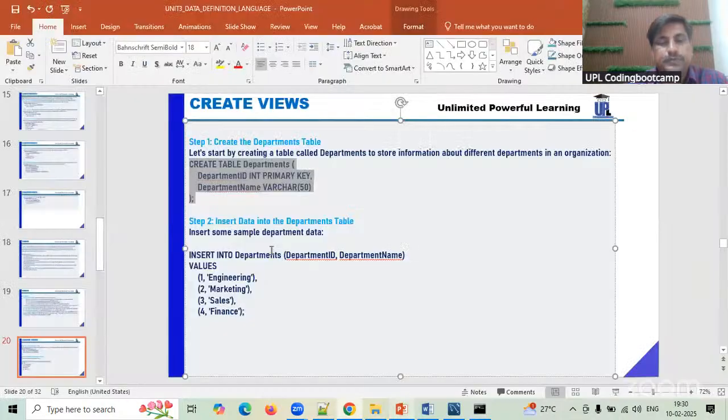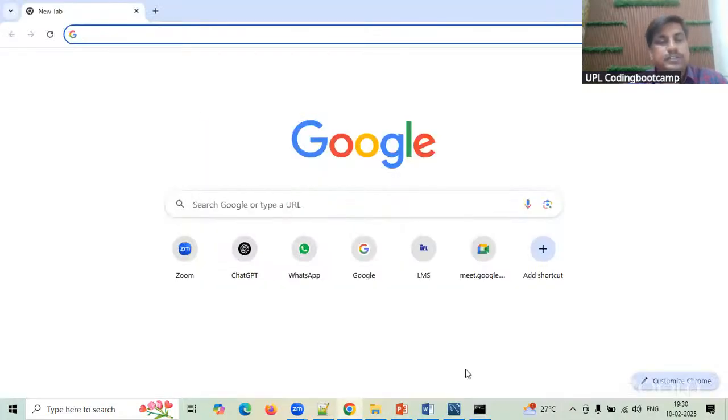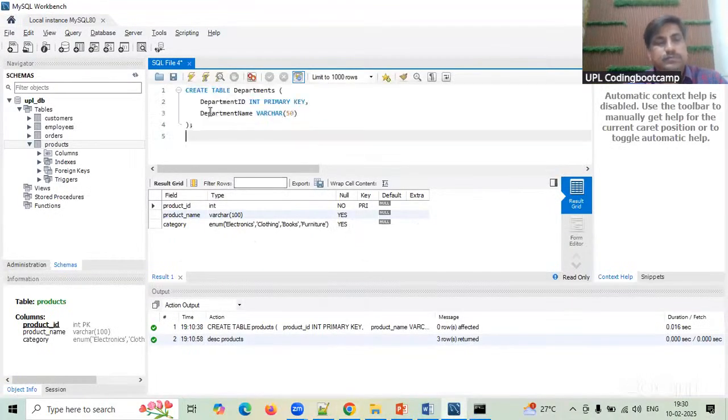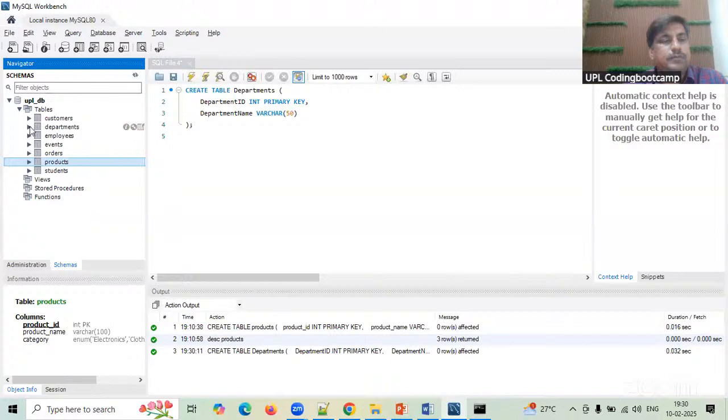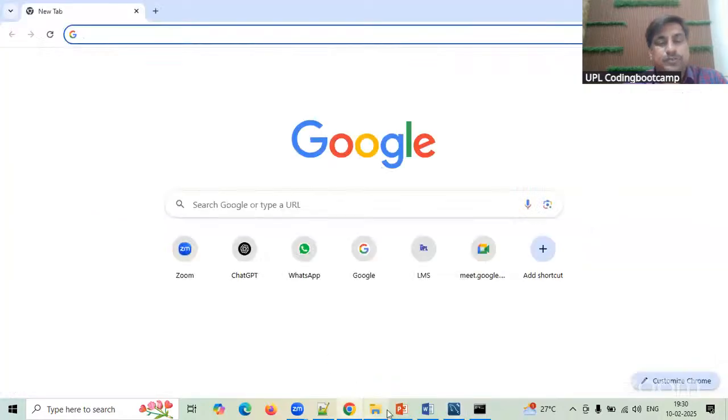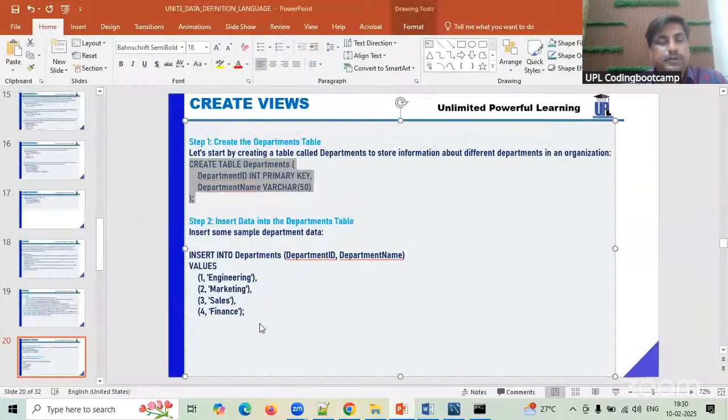Let us copy and paste. We created the departments table. Refresh this. So I have created the department table with department ID and department name.